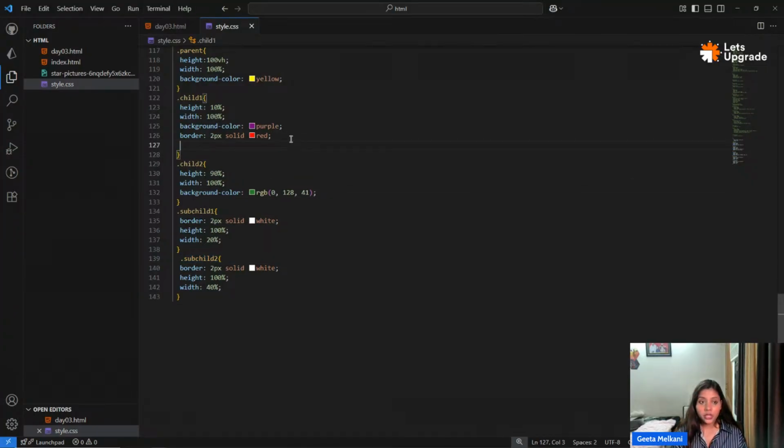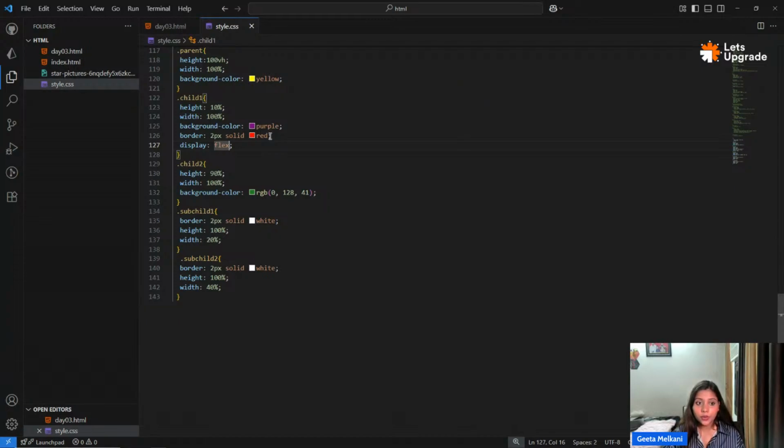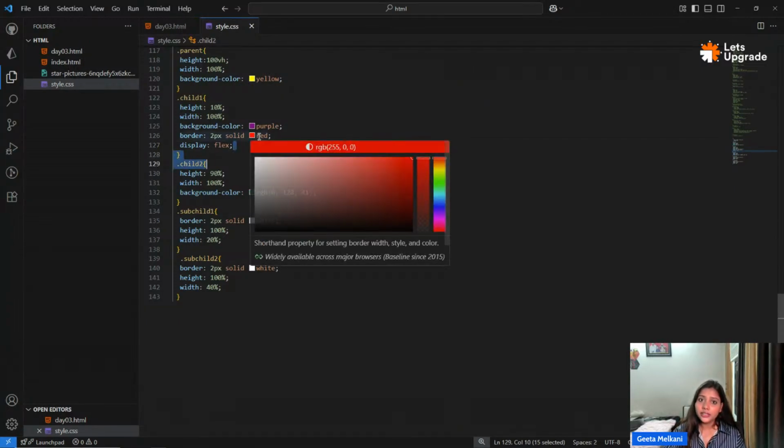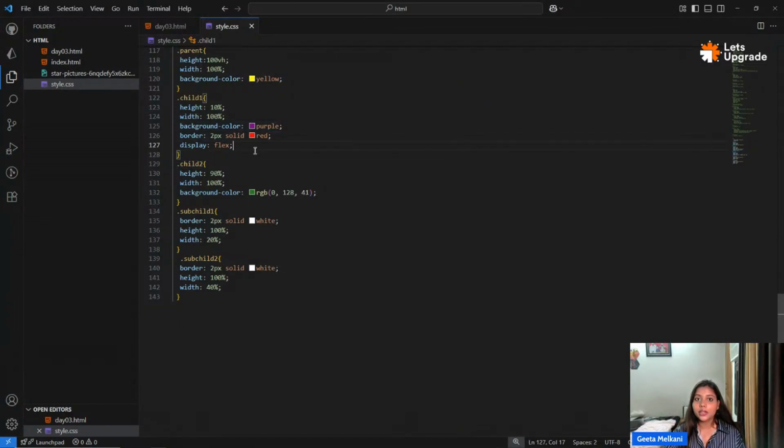This is child 1. So to the nav bar, I'm going to give a property which is display flex. As soon as I give the property display flex, it has by default aligned its children, that okay, you stay in line, and by default it has aligned them row wise. Okay, now is this the only thing that it does? No. As soon as you give this property to a parent, you can position the children any which way.